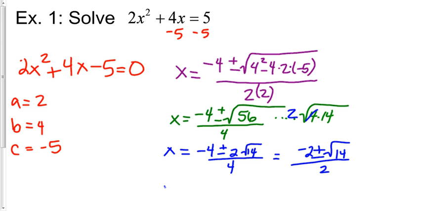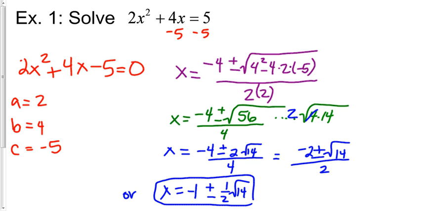You could also write it like this. Here's another option. Negative 4 over 4 is negative 1. Then I could say plus or minus in the middle, 2 over 4 is 1/2 times the square root of 14. Either answer is fine with me. What we really have here is a long decimal, an irrational number, and you found some of these on your calculator back a few lessons ago. When you found the two solutions, your calculator would approximate them to maybe 5 or 6 decimal places, but what we really had for solutions in those cases were irrational numbers or square roots.